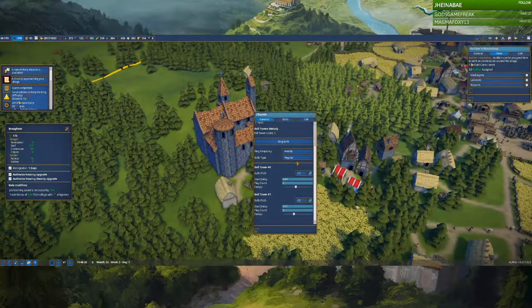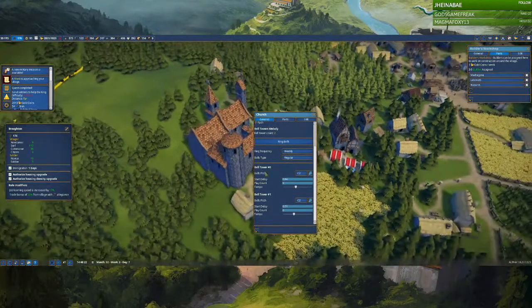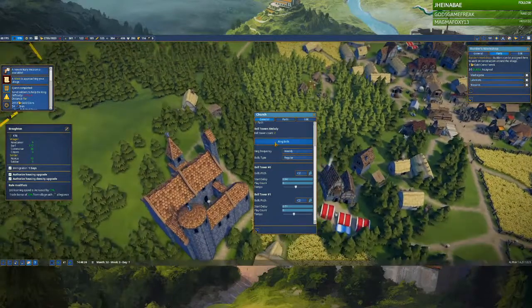Let's see, the church. I don't think there's much else. Wait, do we have 2 bell towers? How do the bells work in this one then?